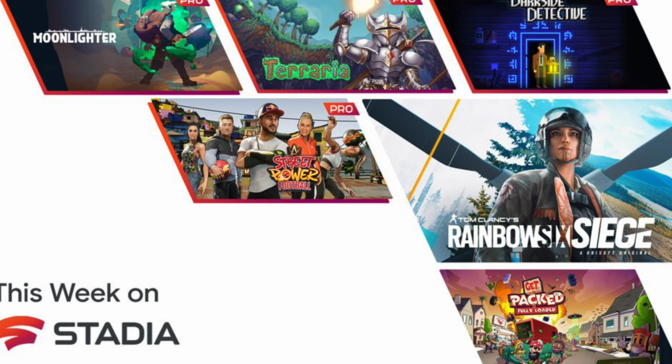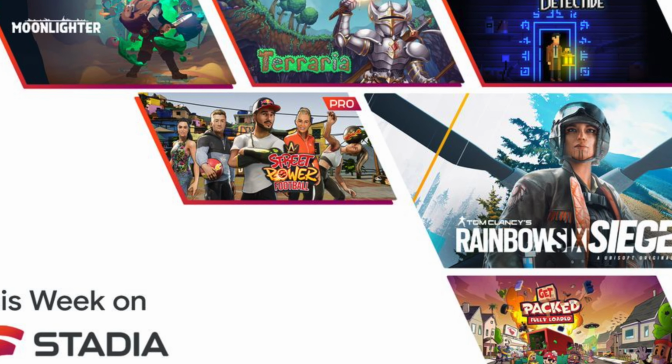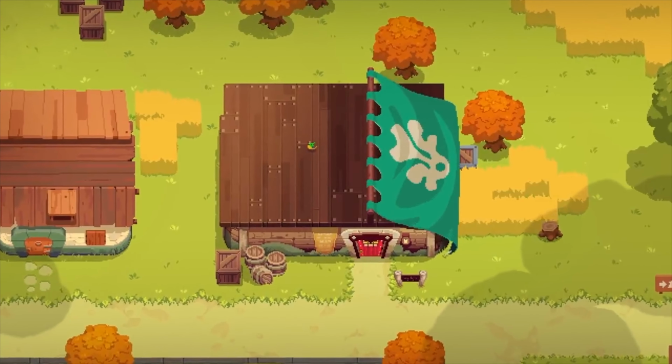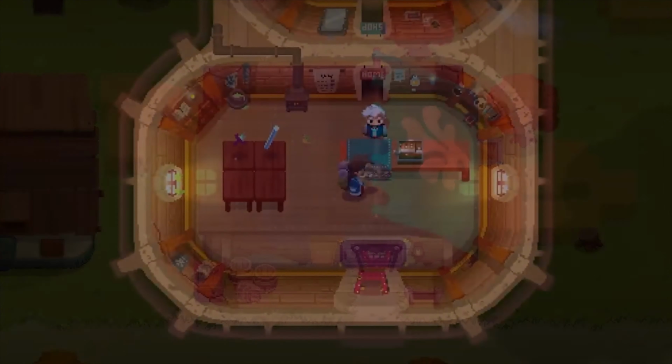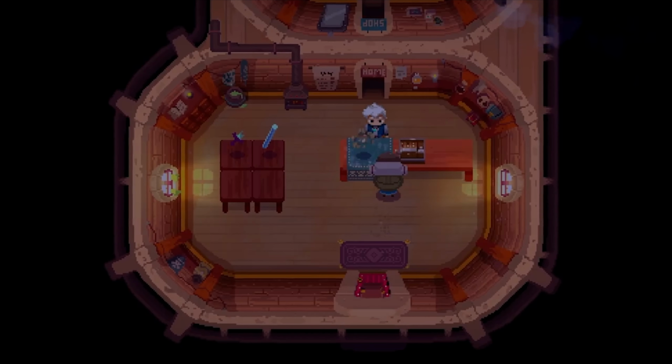Now discounts aside, we've also had the July Pro games announced and also some new games that are coming to the service. So let's first up kick off with the July Pro games. The July Pro games that are available for Stadia this month are Power Football, Darkside Detective, Terraria and Moonlighter. So Moonlighter has just landed on the platform, and at the same time as it lands you'll be able to claim it as a free game if you are a Pro subscriber. So that's really good news if you're in the market for an RPG with a shopkeeper mechanic.